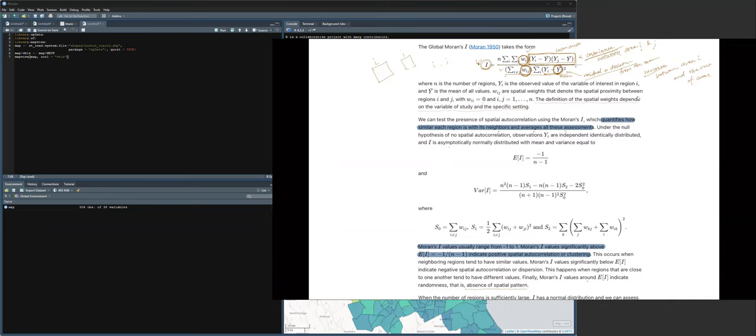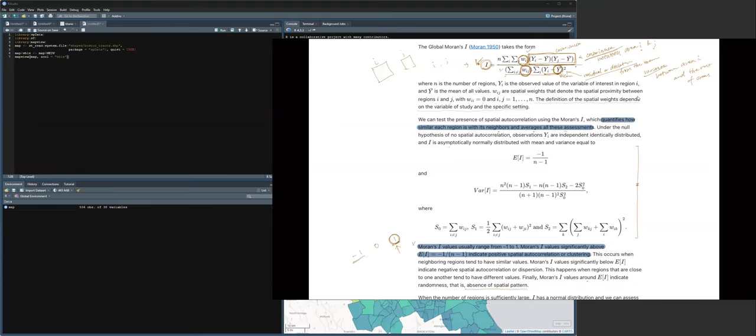So, I actually did not understand exactly what this one means. But basically, when we look at these very first equations, the Moran's index is going to have a value between negative 1 and 1, and 0. When the index value is closer to 1, that means extremely positive correlation, meaning similar values are clustering together.